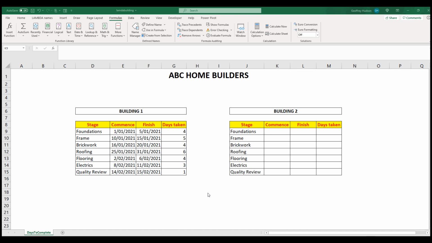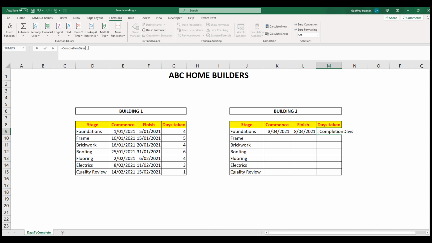So let's apply the Lambda function to building number 2. We're going to say that the foundations were commenced on the 3rd of April, 2021, and they were finished on the 8th of April, 2021. And now we can check the days taken by using in the formula the completion days.